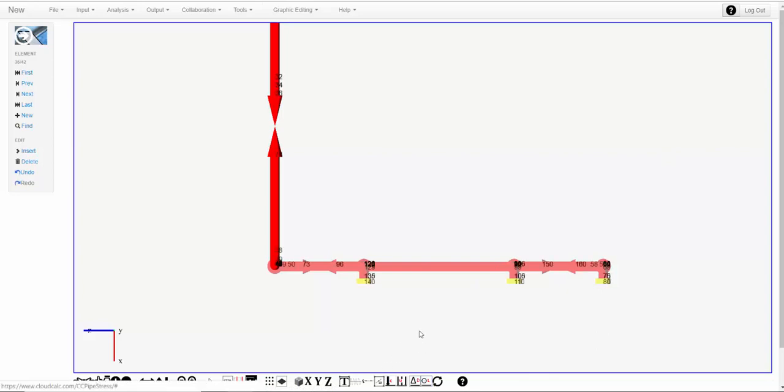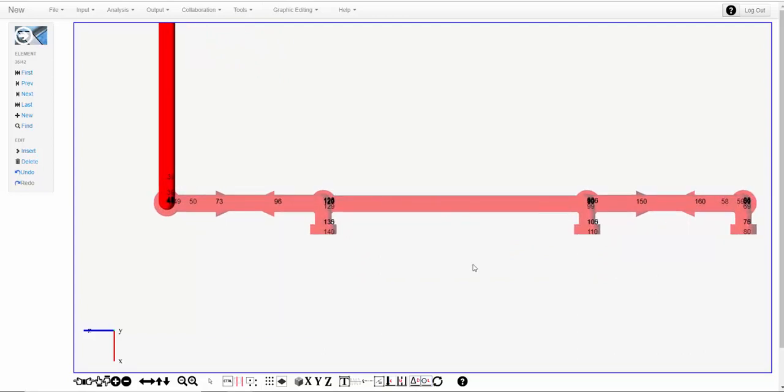Let's display our nodes again, and let's zoom in a little bit so we can see what we're doing. And now we want to grab, let's go node select, we want to grab node 140, control grab 110, and then 80, and it'll turn color orange, making it selected. So now when we do right select, we've got a different context menu here. If we've selected nodes, only things that can be done to nodes will be here. If we've selected elements, only things that can be done to elements are there.